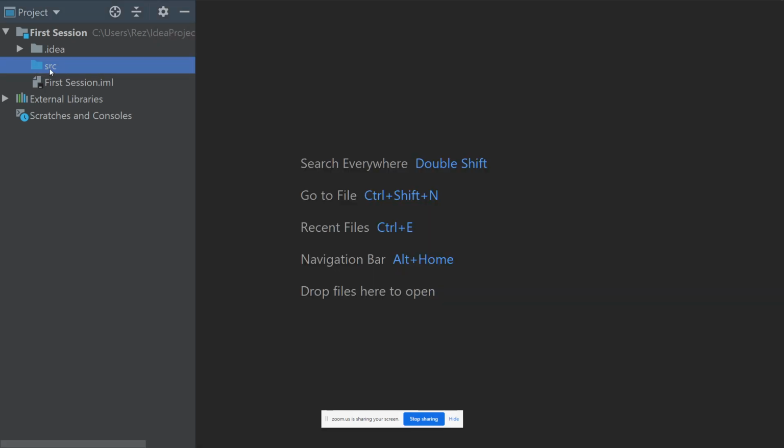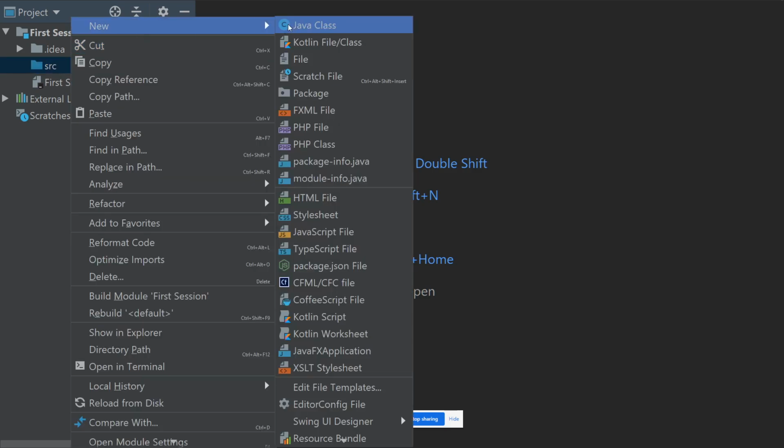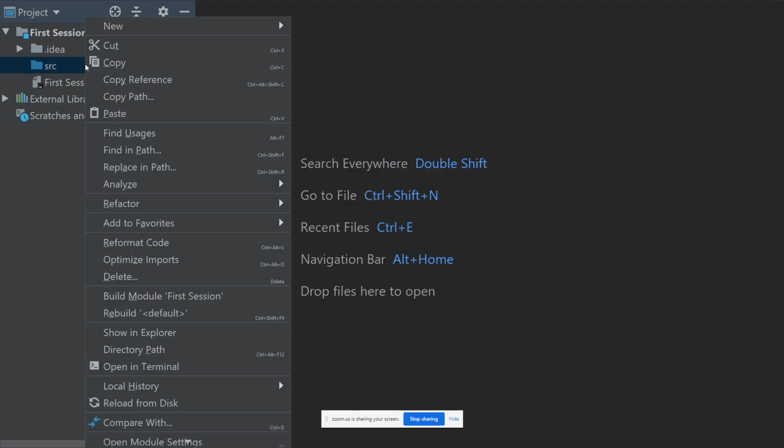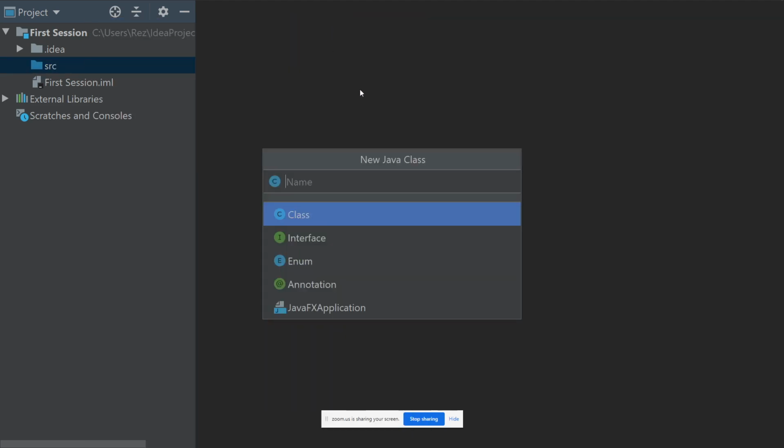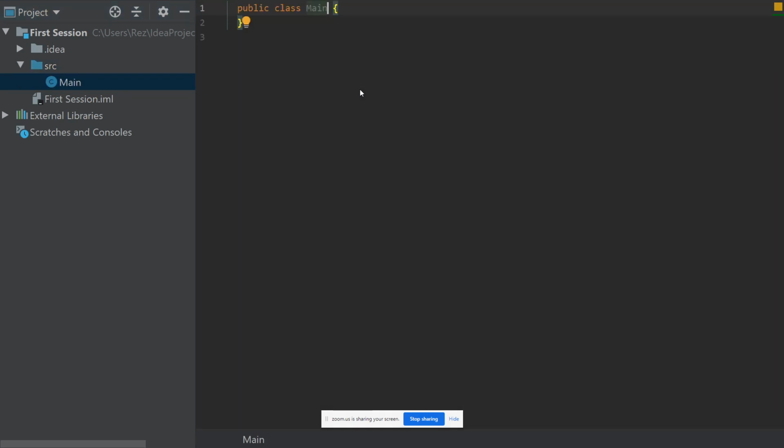Now inside that, what we want to do is on the source folder, sorry, we want to right click, new Java class. Okay, one more time, right click, new Java class. There is something called packages, but for now we're going to ignore it. So we want to create a new Java class, and we want to call it main. And this is really important because, as you learned in C++, there could only be one entry point to your application. Otherwise, the computer is going to be confused. It's going to break, right? This is really important. You got to remember that the computer is really stupid. So it can't make decisions without what you tell it to.